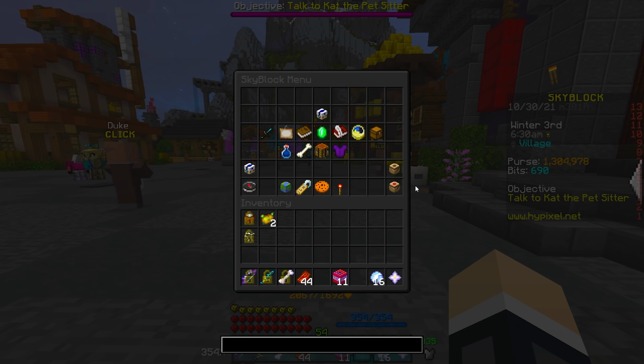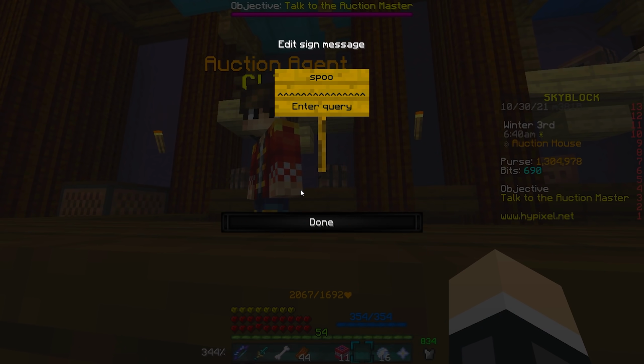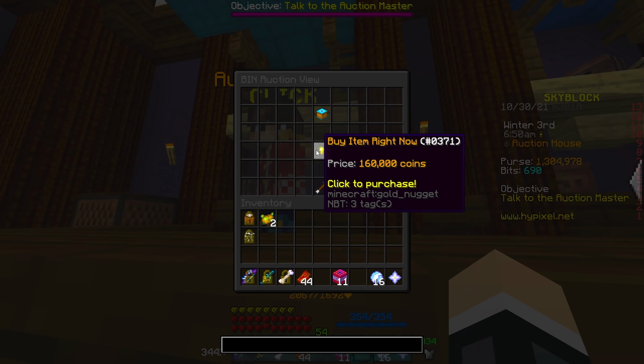So wait, is my personal compactor in here? I'm almost out of arrows. Wow, I should probably fix that. My personal compactor isn't, so we're actually going to buy, I forget what it's called. I think it's called a spool, the luxurious spool. How much is one of these things? That's a little expensive, but you know what, that's fine.